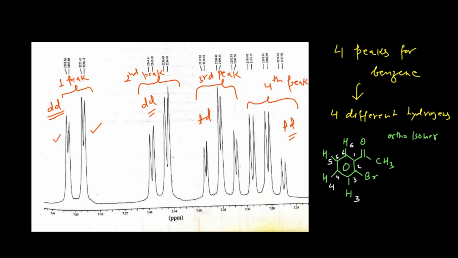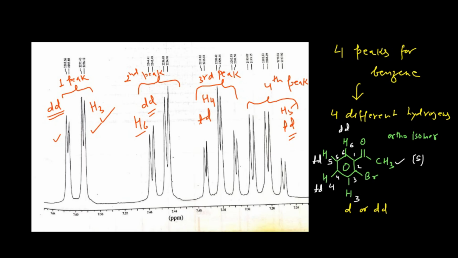So it is quite simple here, you can see. Your compound is ortho-bromoacetophenone, with CH3. They will produce only one singlet. If you want, you can very simply write that this is giving a TD, this is also giving a TD, and this is giving a DD, doublet of doublet, right?